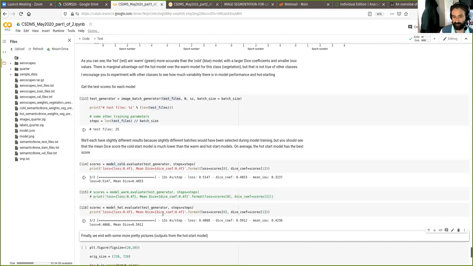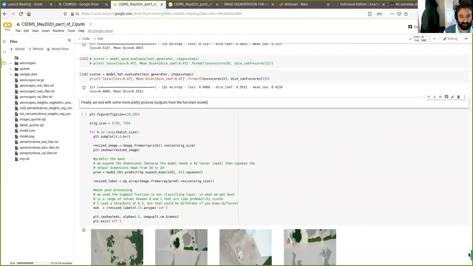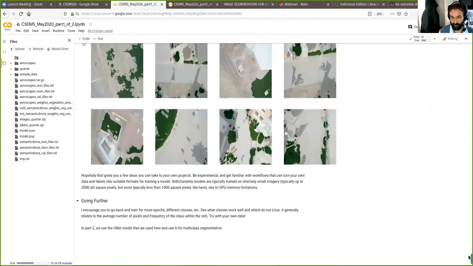And so we have a situation here where we've demonstrated that a model that has been hot started, essentially by transferring the weights from another training exercise, has given us a 10% increase in our dice coefficient straight off the bat. So it's a good starting point for you to do your model training with. And you might even get to a situation, just in a few more training epochs, where that's good enough and you're done.